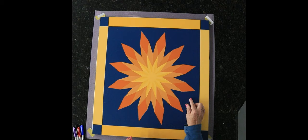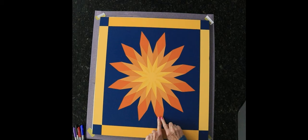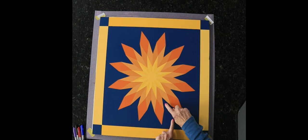You see what I'm saying? See these diamonds here? I want to put another diamond here. So this part would be the same color. So the diamond would be shaped like that. And it would fill in those gaps. I don't know. I don't know.